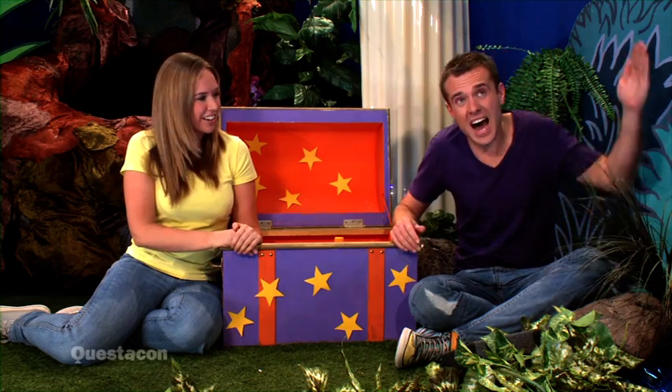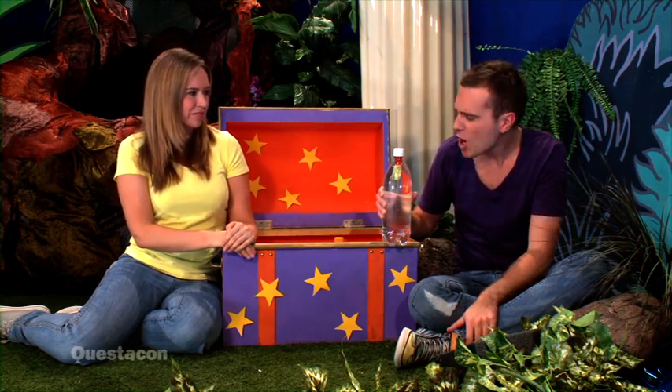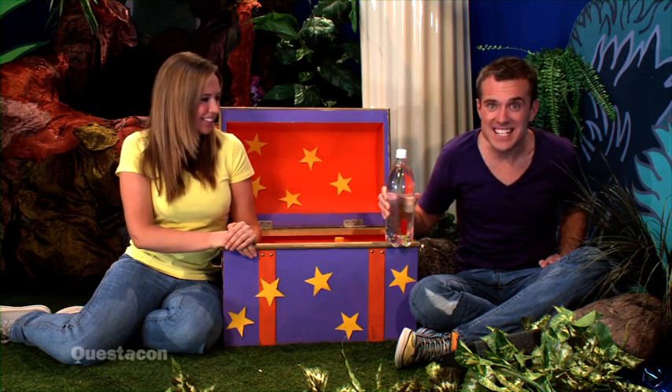Submarines are amazing — they can dive underwater, sink right down to the bottom, and then float back up to the top. I have a pet named Squiddy which I've trained to sink down to the bottom and then float back up to the top, just like a submarine. Would you like to meet him? Can you say hi Squiddy? Now I've trained Squiddy to go down to the bottom of the bottle whenever I say, go down Squiddy. On the count of three, yell out go down Squiddy! One, two, three — go down Squiddy! You did it! Now say, go up Squiddy!